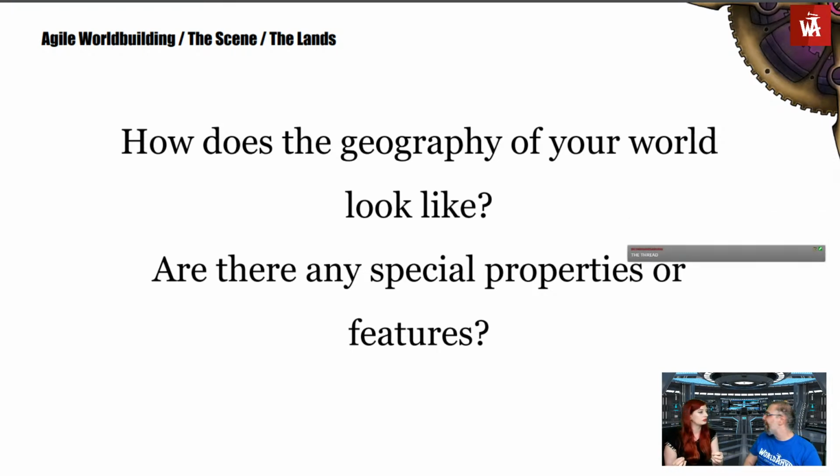Exactly. How do the days run? If your world orbits another planet for some reason, that's going to have a big impact. For example, if your world is a moon of a planet, that's going to have a big impact. So thinking about these things now is really going to help you imagine the space much more clearly. Again, we are not playing Name That Mountain, we are playing general geography.